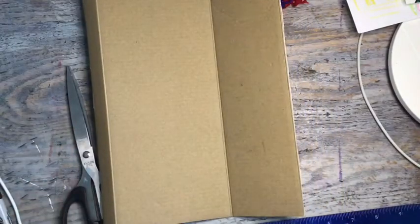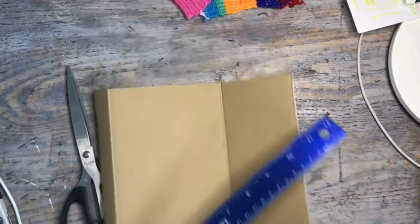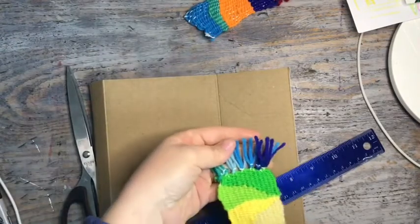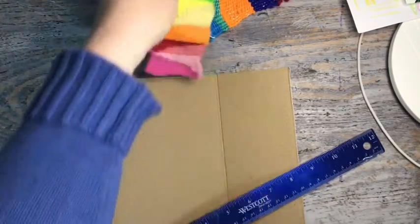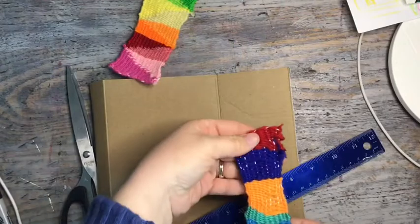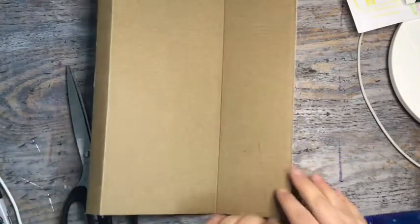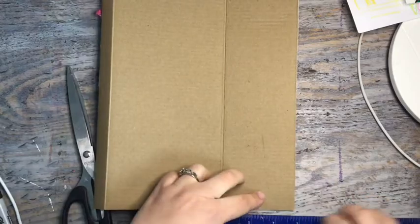Alright, so the first thing I'm going to do is take my piece of cardboard and create my loom. The loom is what we actually weave on. I want my loom to be 3 by 6 inches. That's what I used to create this size. If you want yours to be smaller, Oliver did a 3 by 4, and that's what created this size. So depending on what size weaving you want, you're going to create a loom out of your cardboard.